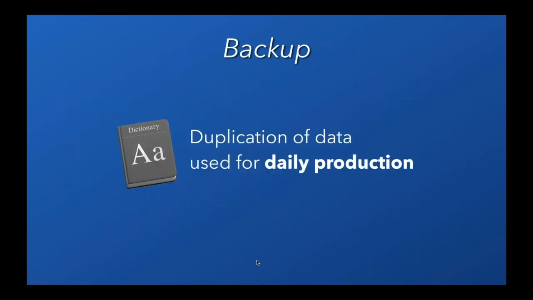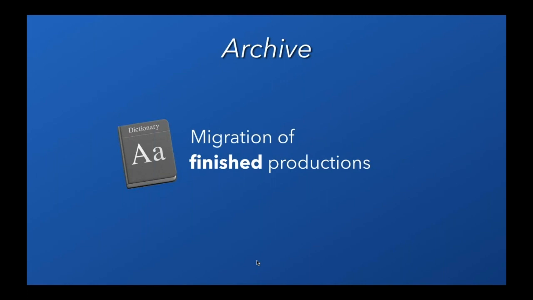Yeah, thank you, Skip. I'd like to take a step back and just look very briefly at the underlying processes. So backup is a duplication of data that is still used for daily production. So the things you're still working on, that's work in progress and that you have usually on your production storage or your shared storage. Whereas archive is a migration of finished production. So that's what you migrate away for long-term protection, for reuse, reference, and so on, for returning customers. But you don't want to have that on the high-performance production storage. So it's a migration, and you delete it after the archive process.